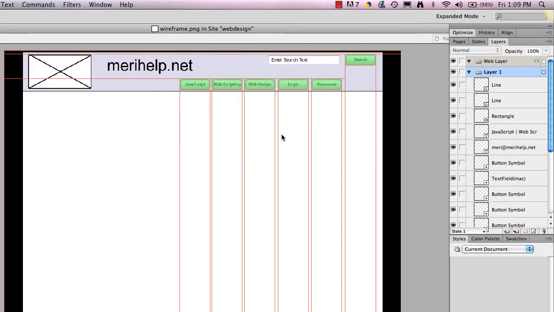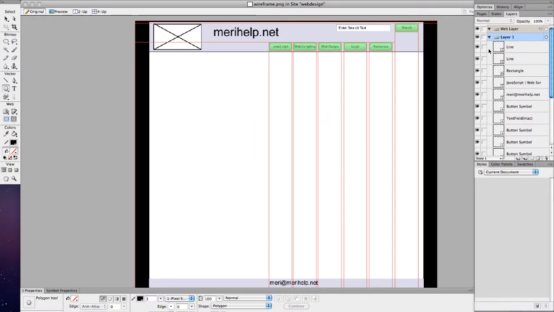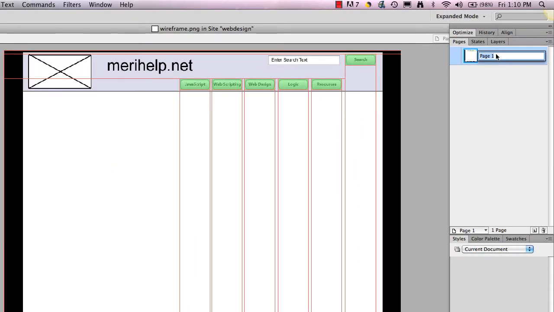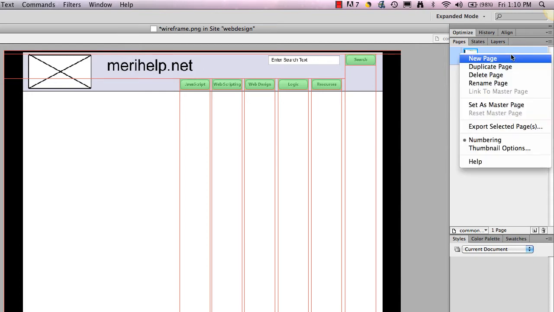Going to continue developing our wireframe. Now bear in mind that we will actually convert the wireframe to a storyboard, and we will base everything in the site off of this. So everything that I have in the content currently is what would appear on every page. I'm going to go into the Pages option here, and I'm going to call this Common Content.